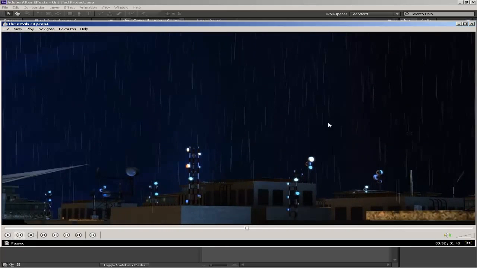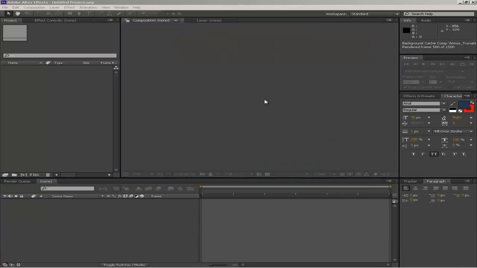Really cool, huh? Well, that's the sort of stuff you can create within this Metropolitan pack.